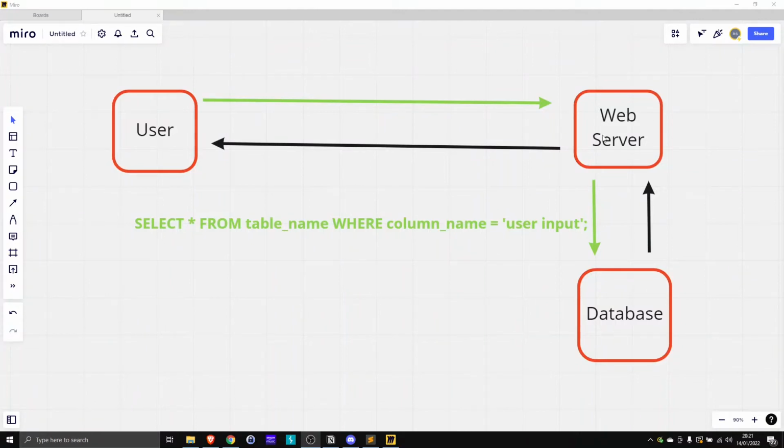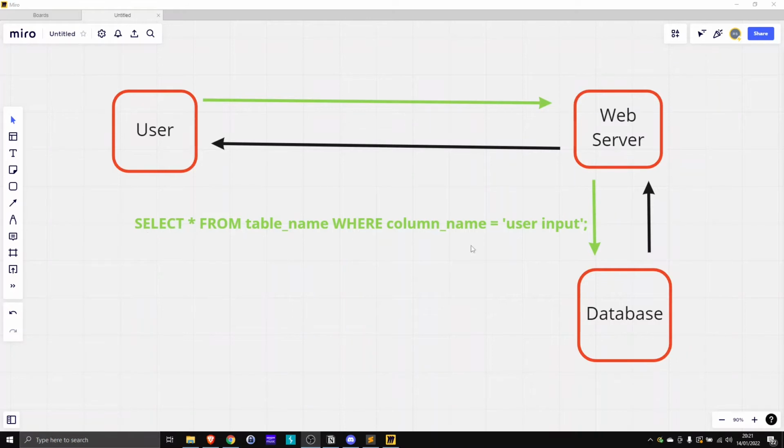you've got the web server here. So let's say you've gone on a website that sells furniture. Now, one of the items that's on there that you quite like is, let's say, a table. So what happens is, in a database, every single item or piece of furniture that that website or that shop has is listed inside the database. So what will happen is you will click on table, let's say, or you will type in table into their website. That will send a request to the web server to say that you want to look at table.